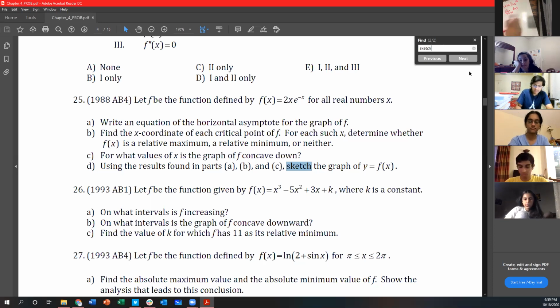So if I take the limit as x approaches negative infinity of f of x and the limit as x approaches positive infinity of f of x, then I can figure out if this has a horizontal asymptote. So the limit as x approaches minus infinity of 2x e to the minus x. Well, I'm not going to rewrite the word limit over and over. You need to do that, but then you'll have 2x over e to the x.